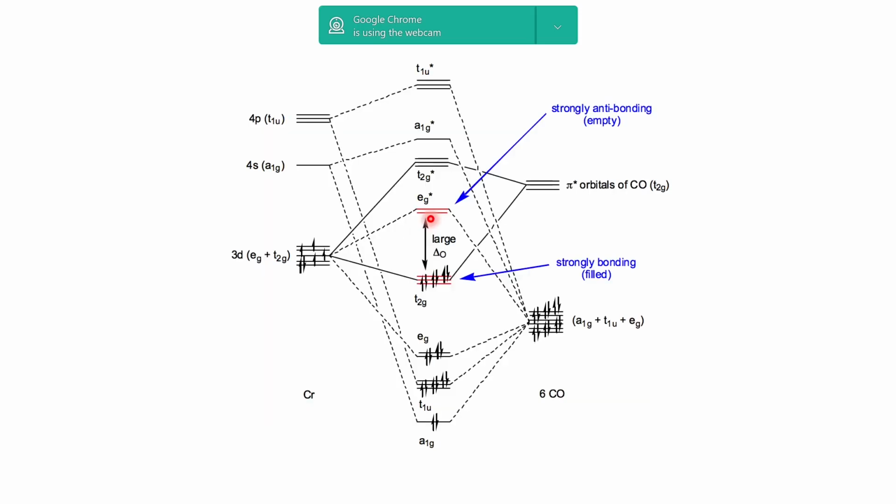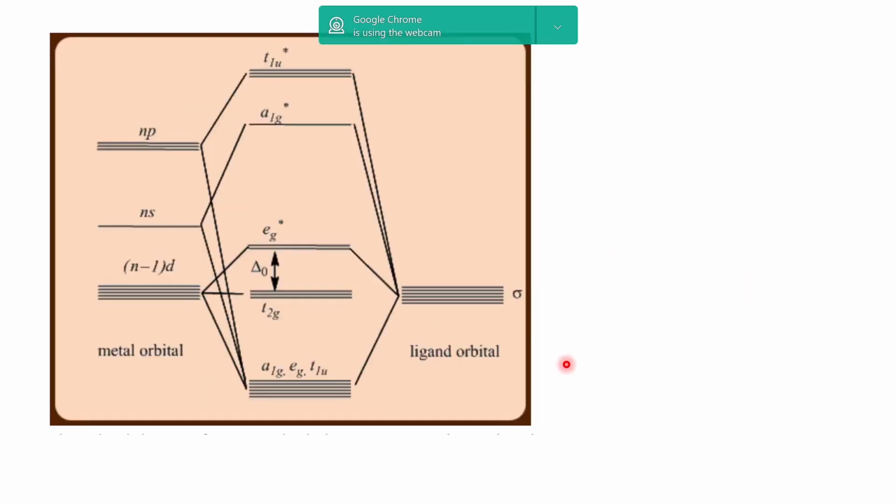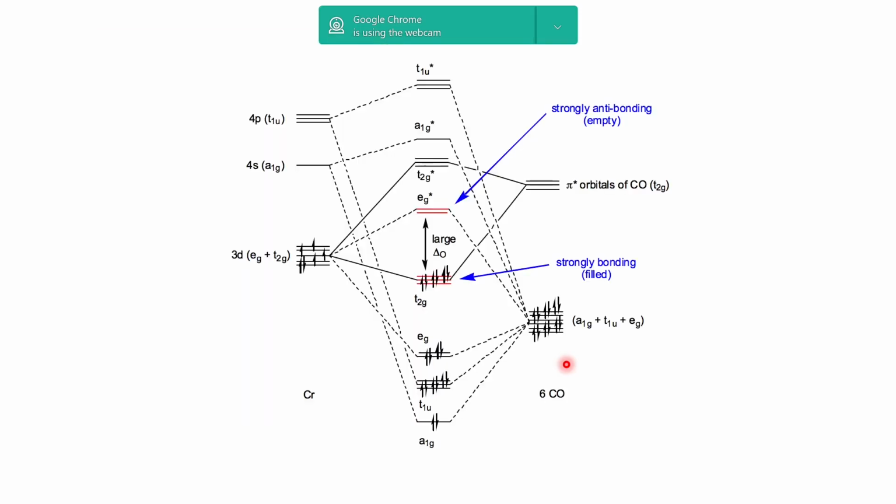So, ma'am, is this possible only for strong field ligands? Yes, only strong field ligands. And normally we can say that this 18 electron rule is applicable for organometallic compounds. Another exception is the 16 electron rule, that is for square planar complexes. For square planar complexes, this is not the splitting. This is only for octahedral. All these diagrams I have shown are for octahedral complexes.